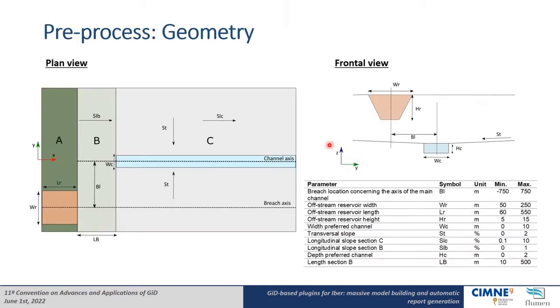The geometry generated in the pre-processing consists of a simplification of an upstream reservoir and its surrounding area. As we can see in the figures, the geometry has 3 zones. In zone A is located the upstream reservoir. Zone B is a transition zone that has a longitudinal slope. And in zone C it is assumed that there is a main channel or path that the flow follows. The design of the geometries is based on a combination of 10 parameters, including reservoir dimension and longitudinal and transversal slopes.